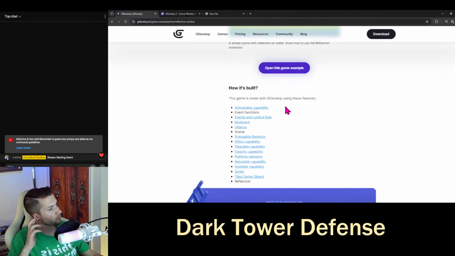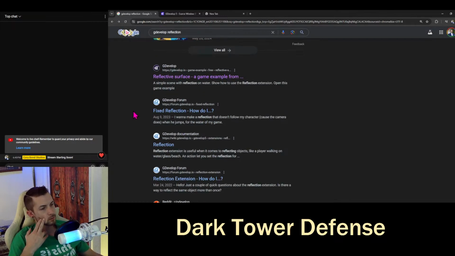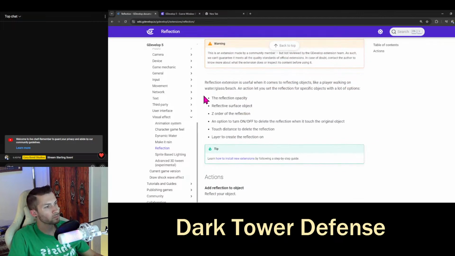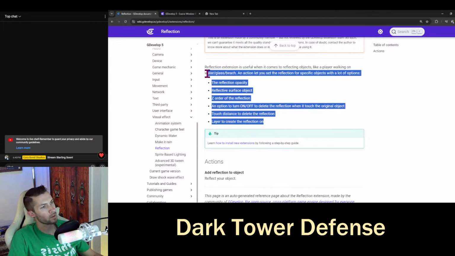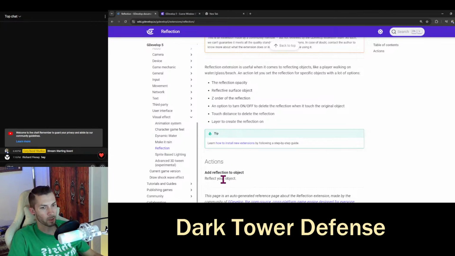It's made using these features, draggable behavior. So it's in here as an example. I wonder if we have, oh, right here. Okay, we already know this. This is built into the extension, so we can read that in engine. Actions, add reflection to object, reflect your object.